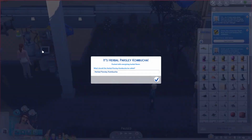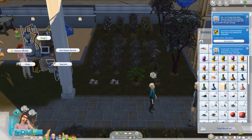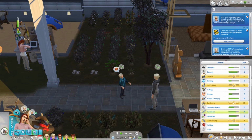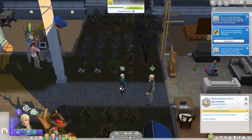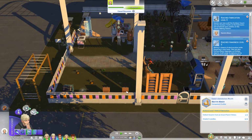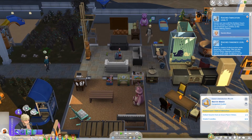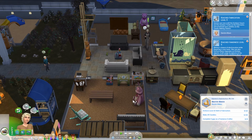I don't know if we've had that here. I have had it. I don't get it that often, I have to say. So she needs to repair or upgrade for this, and she did get pretty high, so we'll let her do that repairing. And let's see, is there anything here? You can nurture and nurture, which I don't feel like doing right now. Look, she got to level 9. Very good. Good going, Deirdre. 10 would be better, I have to say.